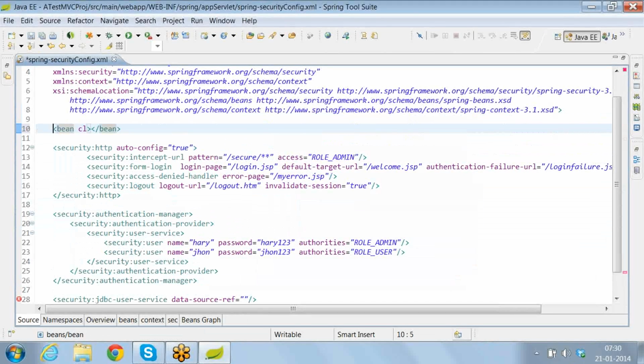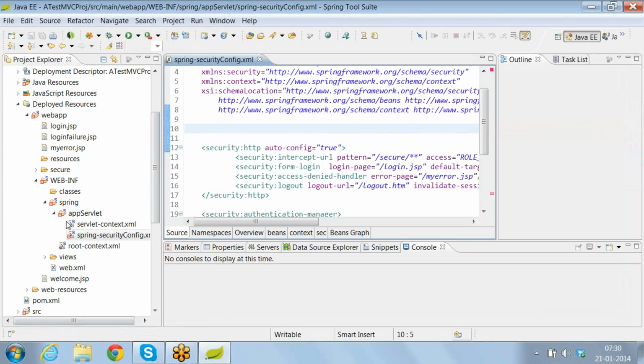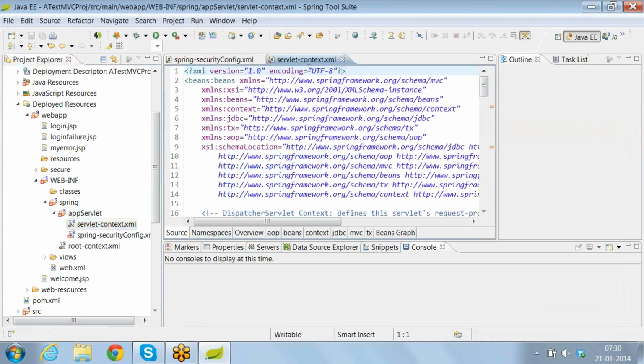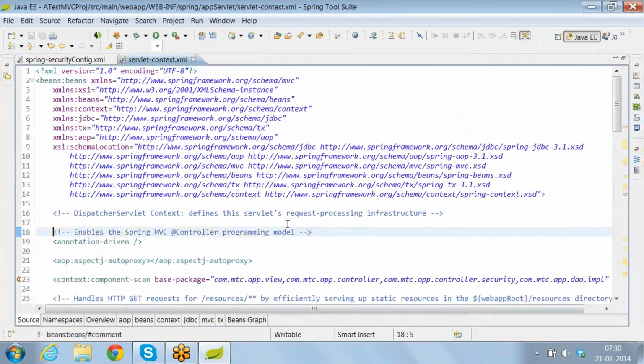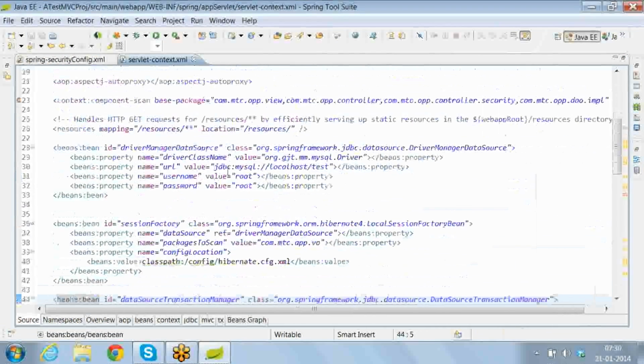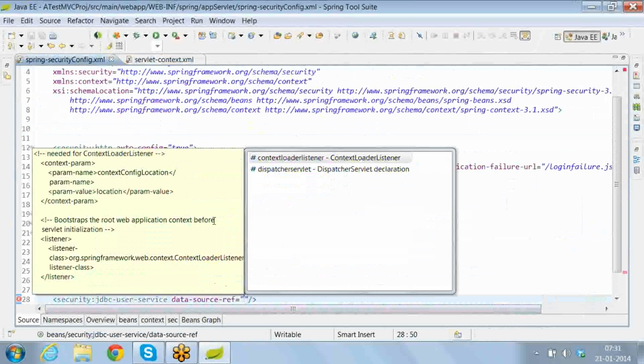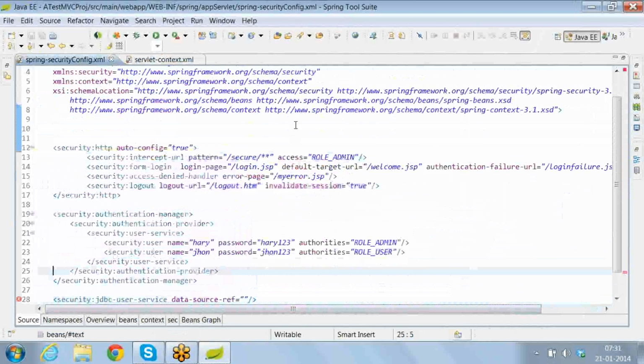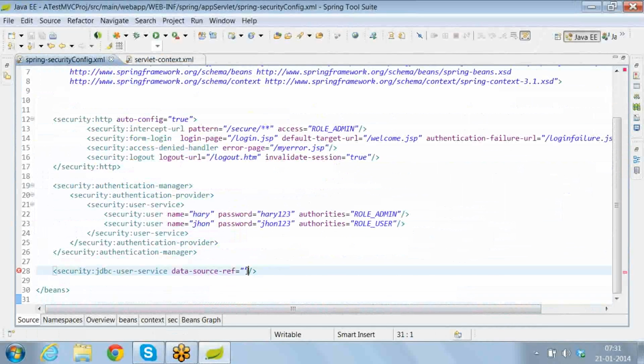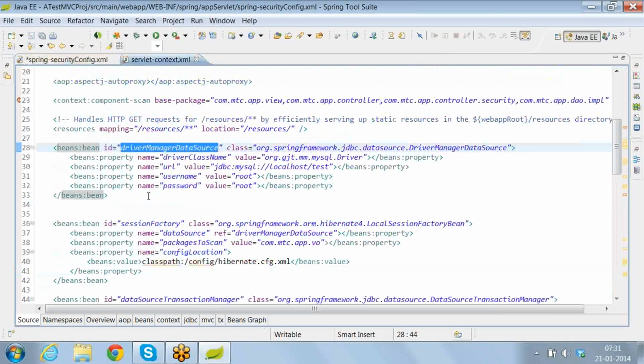Do we have the database configuration already in place? I believe we have it, in another configuration file. Yes, here it is. So I'll use this reference here, ID driver manager data source. I'll copy paste it here.